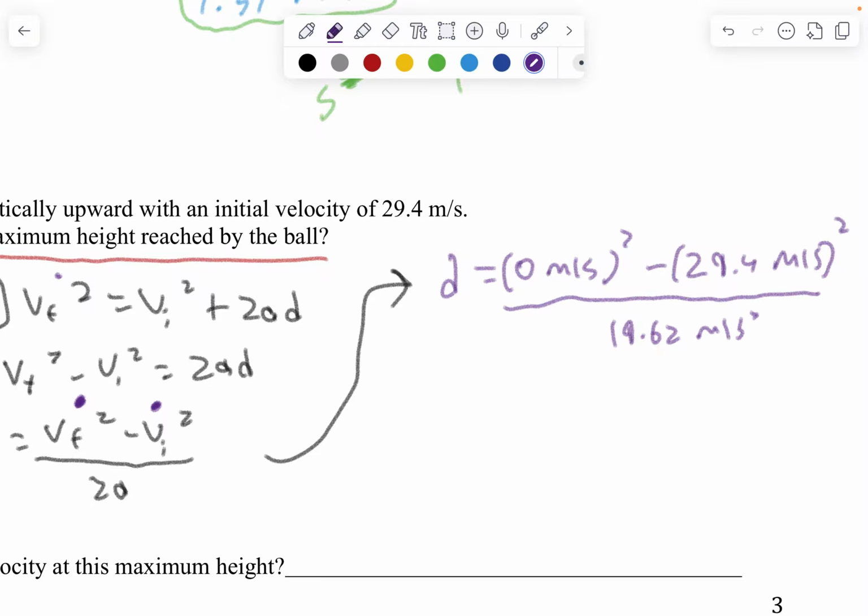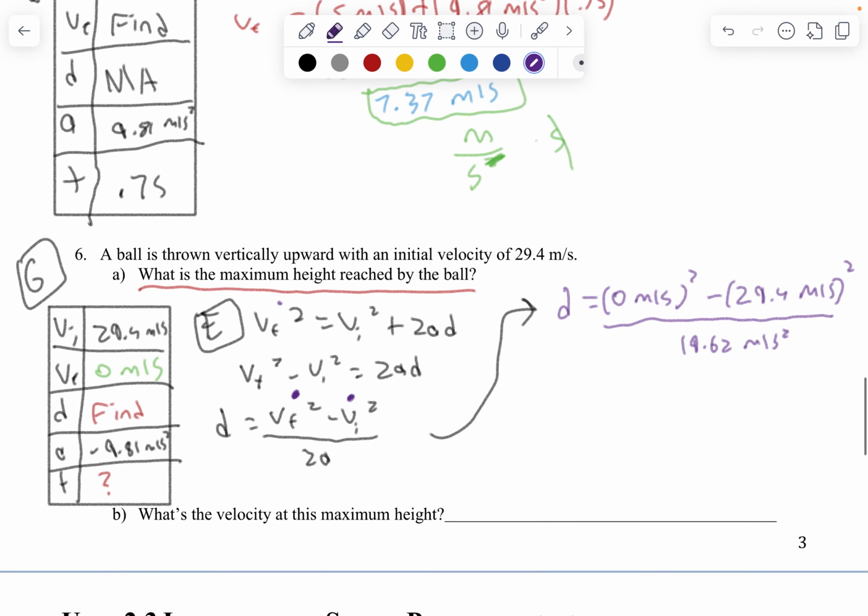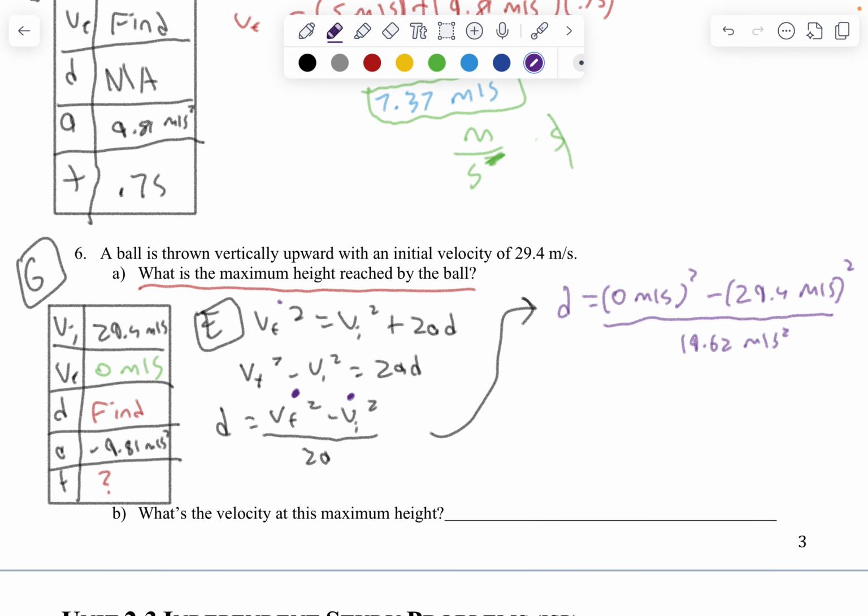Now, what I want you to do right now is pause the video and tell me what is wrong with my math so far. Did I forget a variable? Did I forget making something negative or positive? Did I forget maybe a unit? What did I forget so far in my math? I'll give you a second to pause the video. I'll show you everything on my screen. Just for this part over here, did I get something wrong? Or maybe I'm all correct.